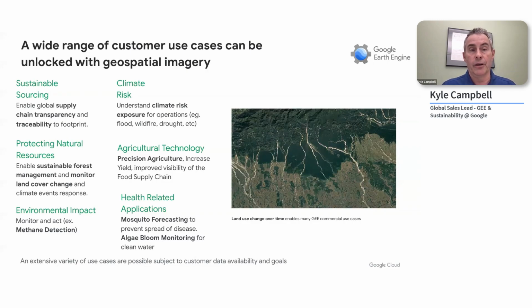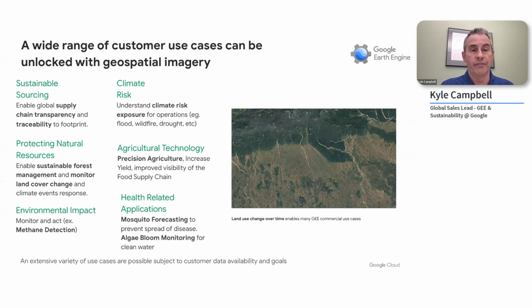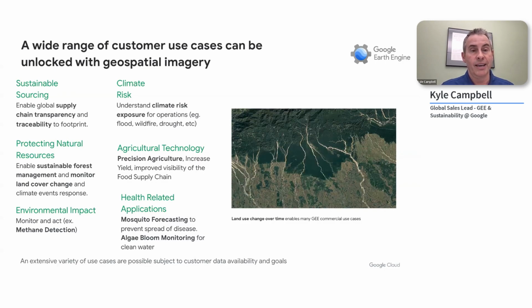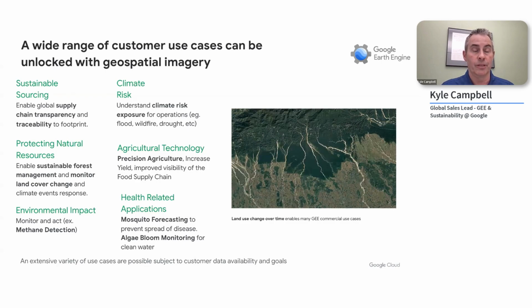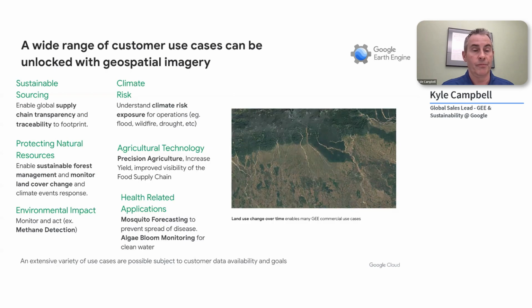We also have another area that's emerging in the energy sector around environmental impact. So many utility companies, but more so in the oil and gas space, are looking to us to help them detect methane leaks. One of the dirty secrets about the energy sector is that drilling for oil and gas releases methane. Methane is odorless, it's invisible, very hard to detect, but using some of the new satellite technology, the multispectral satellites that are being launched, running that in Earth Engine, you can pinpoint those areas and mitigate the leaks and provide relief for the environment. Methane is very damaging to the ozone layer. I think it's somewhere in the neighborhood of 48, 50 times more potent than carbon emissions.